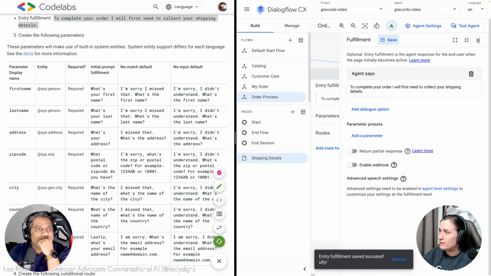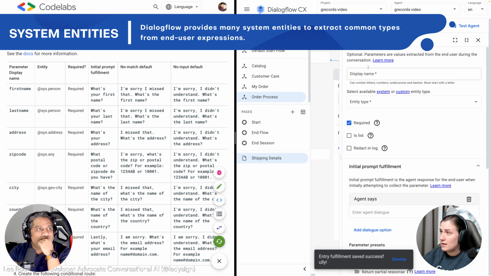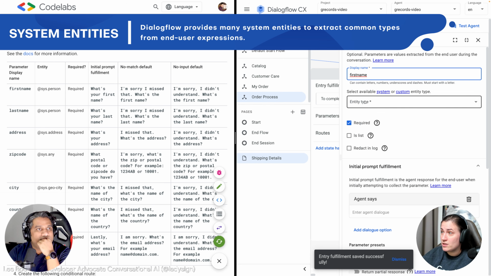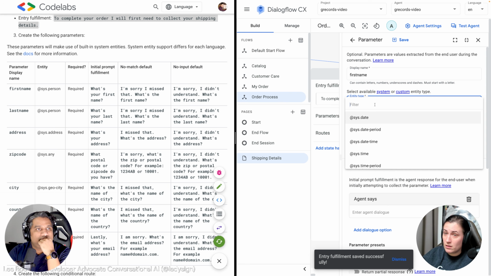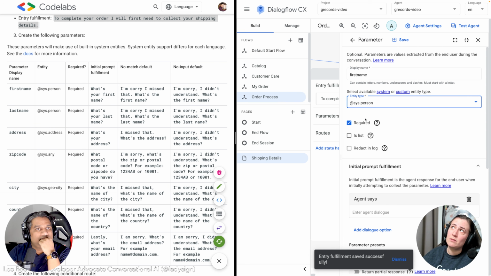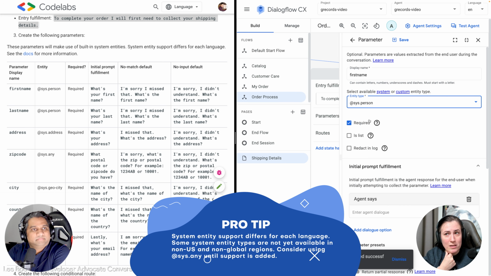Let's hit save, and we are going to the parameters section, where we're going to create a bunch of parameters. We'll start with the first name, and these are system entities, meaning entities that are part of Dialogflow that we can make use of. I do have to say, system entities in general depend a bit on the location where your agent exists, and maybe also on the language.